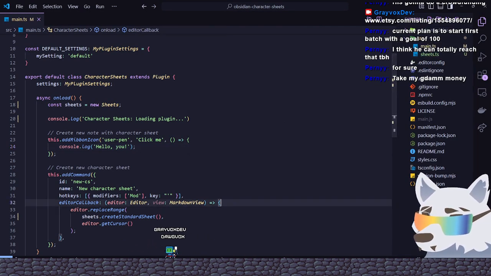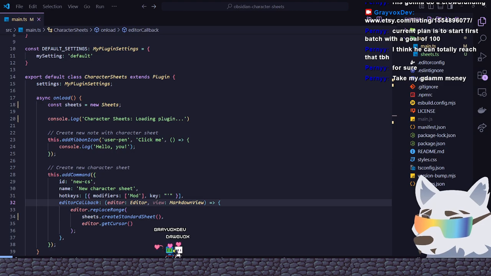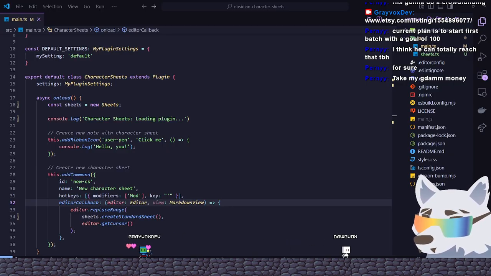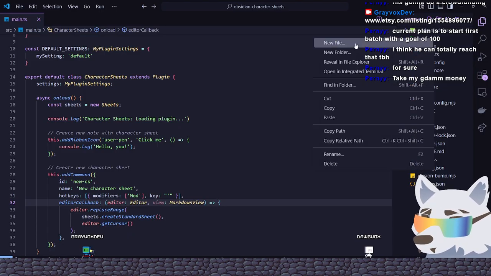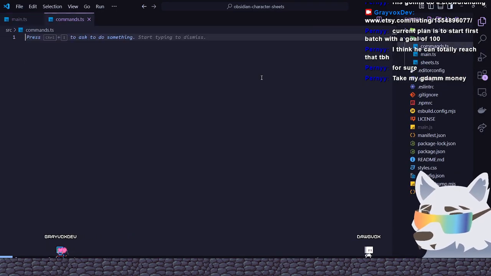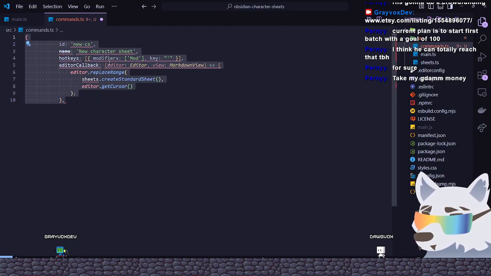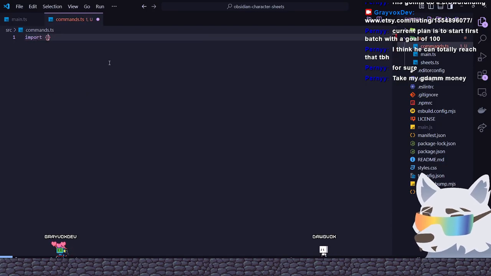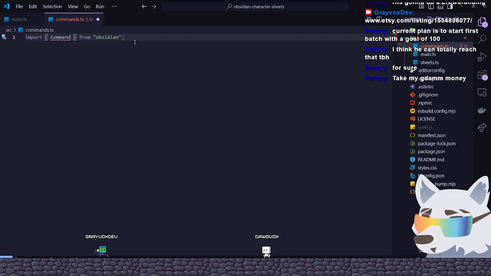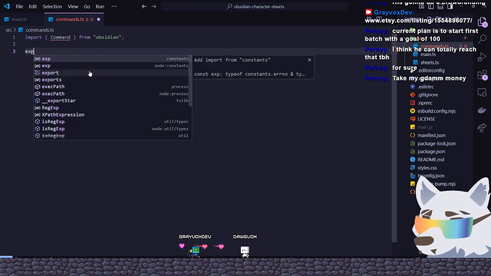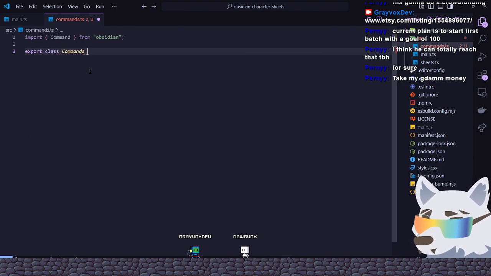So first let's commit this to new sheets. Proper sheets system. Alright. Then we should be able to do commands.ts. We don't know how many sheets there'll be, so we could just do import command from Obsidian, export class commands.